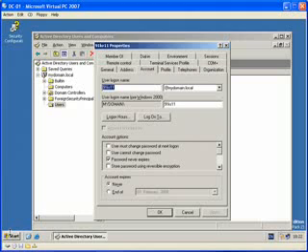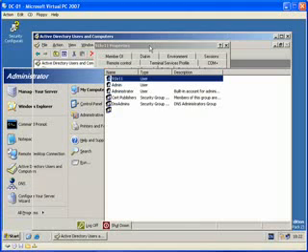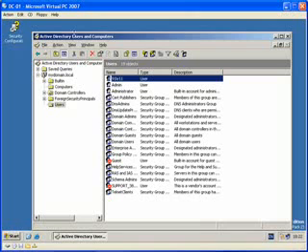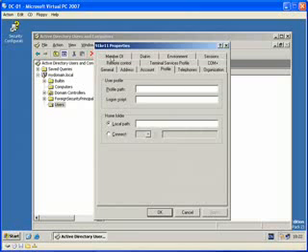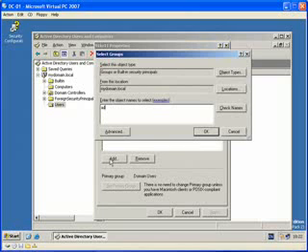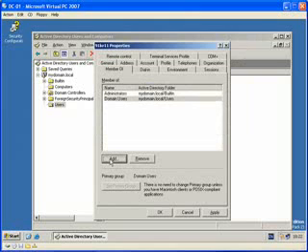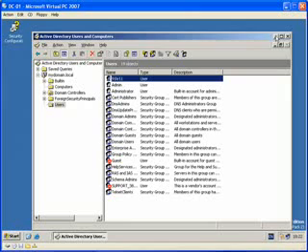So when I log on, it will have my name across the top here. I don't want my username to be displayed. Profile, this is where you can set a profile path, but we don't want to do this. I want to add myself to the administrators. Just type admin, it will add it in full. And now I have full access to my computer.